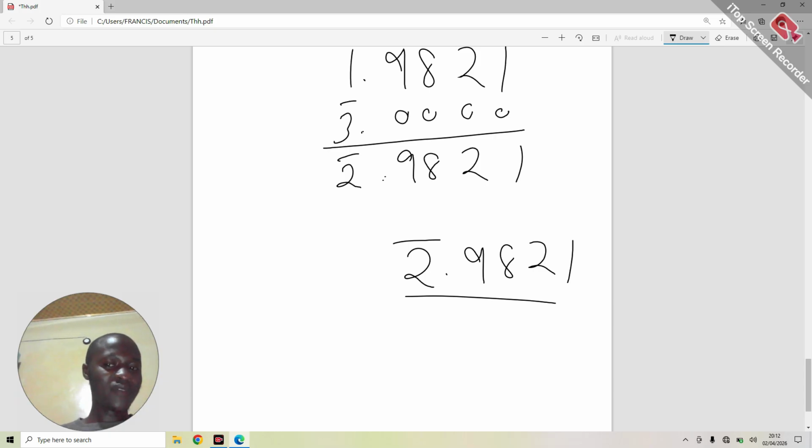Are we good up to there? I want to stop there. When we meet in the next lesson, we shall do 2 more questions. Then we move to way 2, in which examiners like testing this topic called further logarithm. This is one of the types of questions you will get. So when we meet next, we shall tackle 2 more questions before we proceed with our lesson. Thank you.